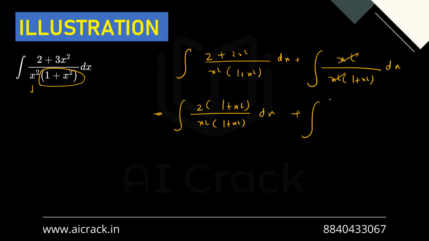this one cancels out and this becomes the standard integral of tan inverse x, 1 over (1 + x²). So this cancels out over here. This is also a standard integral, 2 dx divided by x², and plus this is tan inverse x plus c. So this is how your thought process should be aligned.